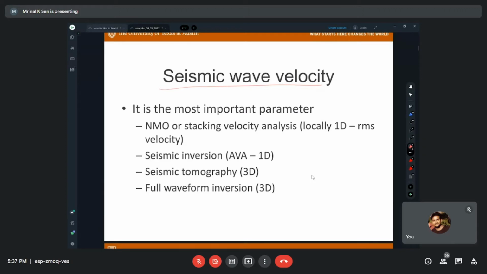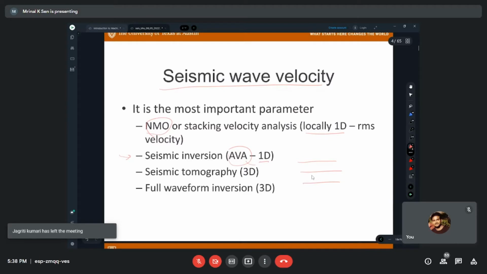The first thing that you learn in your seismic processing class is what is known as normal move out, and this assumes locally 1D flat structure, and what you get out of this is some kind of effective velocity. It's called RMS, root mean square velocity. We can look at the amplitude also as a function of angle or offset, and that can give us slightly better estimates of velocity. But still it's under 1D or flat lying. When I say 1D, the layers are flat.